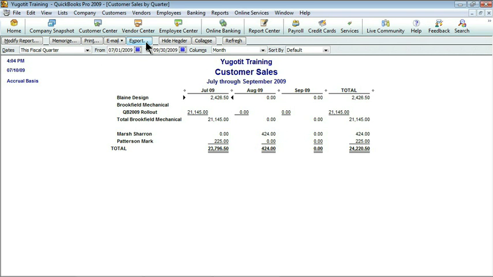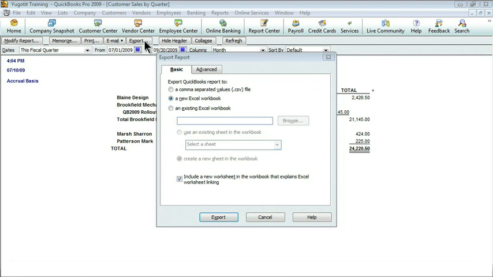Another option that I have is to actually export this. And in the Export Report dialog box, I can choose a comma-separated value, or CSV, or a new Excel workbook, or I can import it into an existing workbook. So maybe I share this information every month with somebody else, an accountant, a chief financial officer, maybe just somebody in the sales department. I have several options here, including allowing them to append it to an existing workbook that's already out there. This is actually pretty powerful.